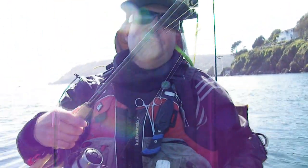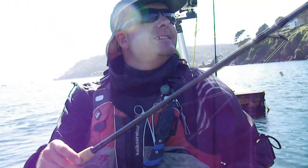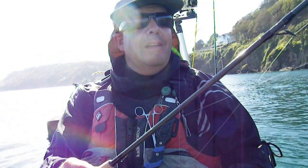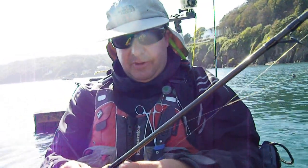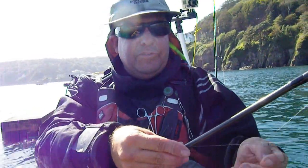So this is the rod that I'm using, and it's a new Coniflex blank. And it's pretty unique, designed for kayak fishing. It's just over 8 feet long, but it's quite special because it's really difficult to get hold of a shorter rod for float fishing.